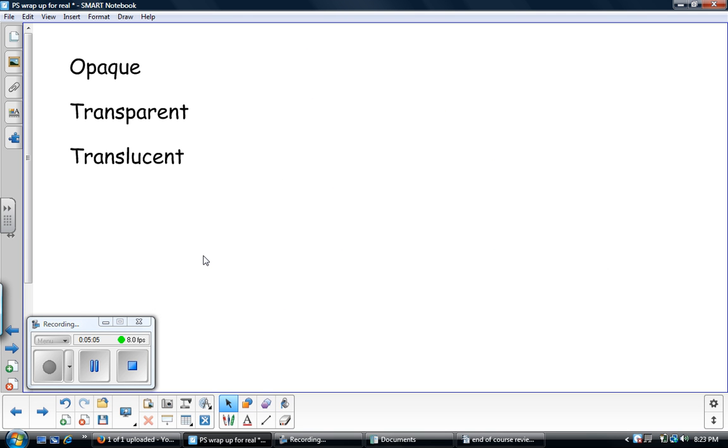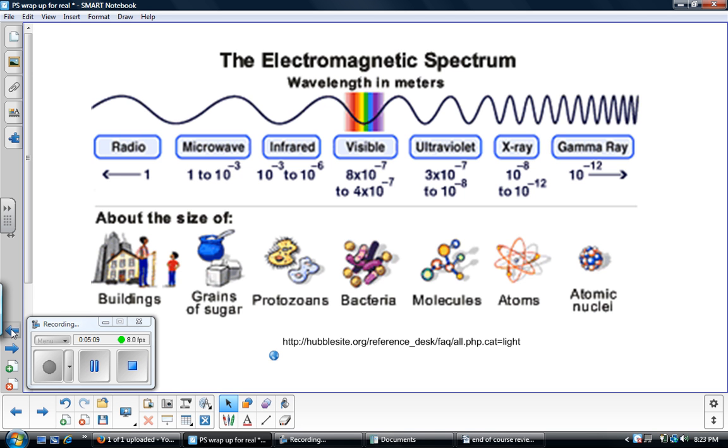Alright, three vocabulary words you might want to know. These, I'm sorry, I'm rushing. Let's go back here. Again, these can all come from natural sources, or we can make all of these. We make these on purpose. We make visible light with, say, a flashlight so you can see things. We make ultraviolet tanning beds so people can get a tan.